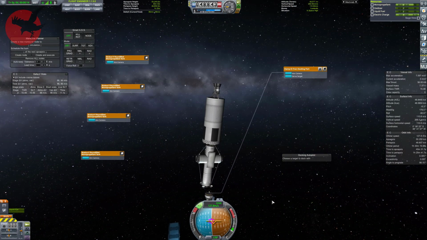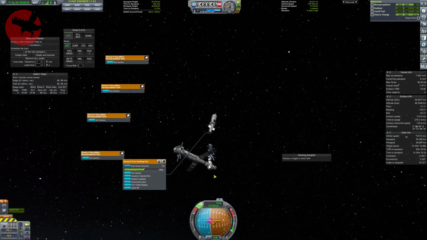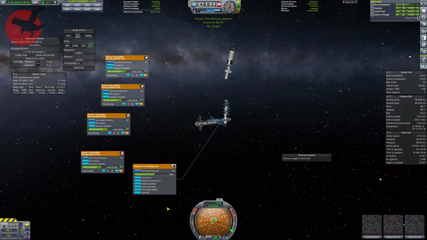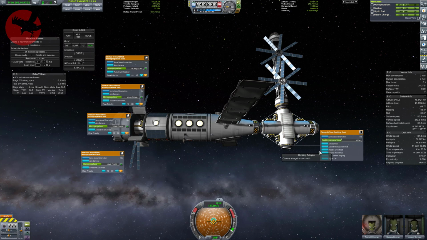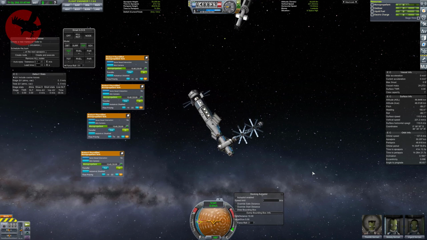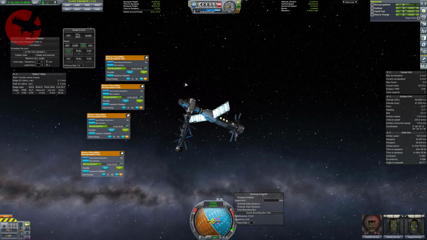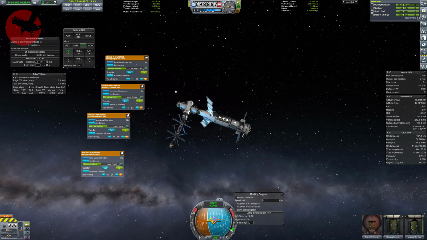So let's put this as our control from here and set this as target. And I think just because I'm a little in doubt if we have enough, I'm gonna take this control from here and set as target, and then use the plus target thing on this one again. So we have a free port here. We could do like a communications array or something like that if we want it.